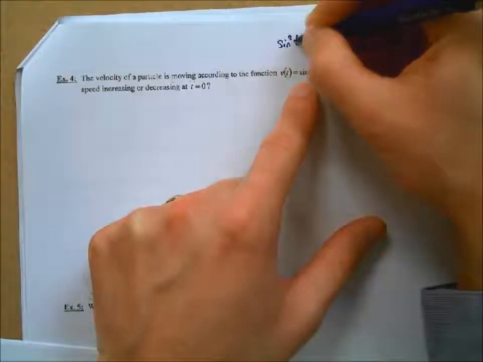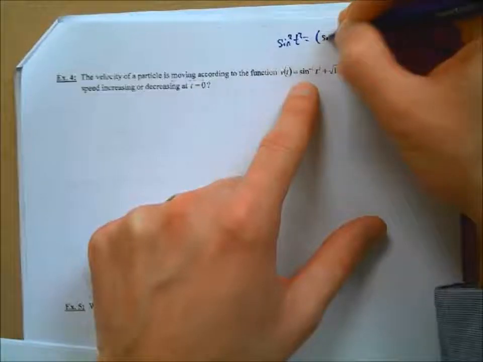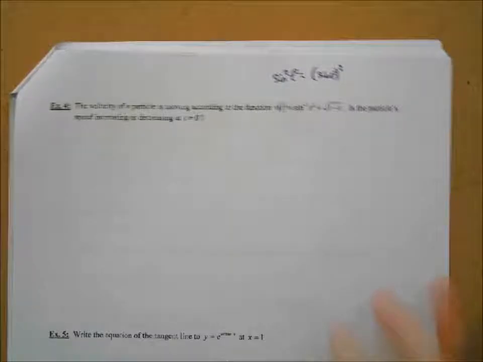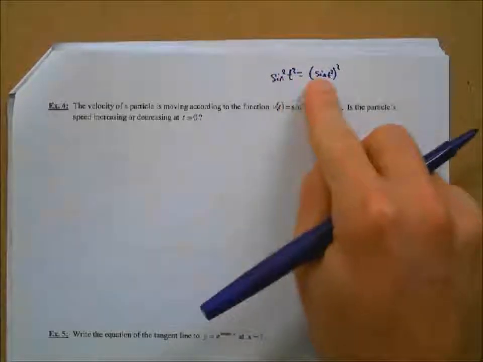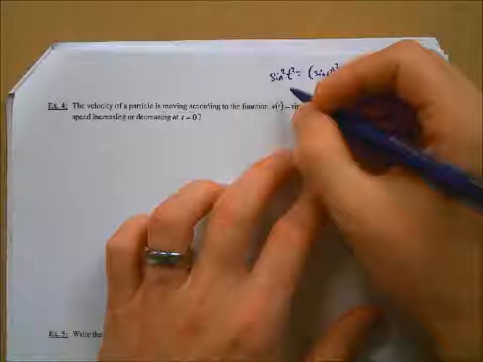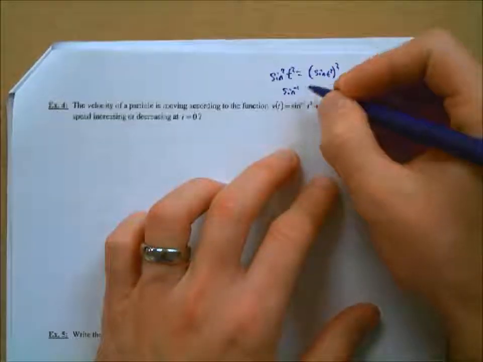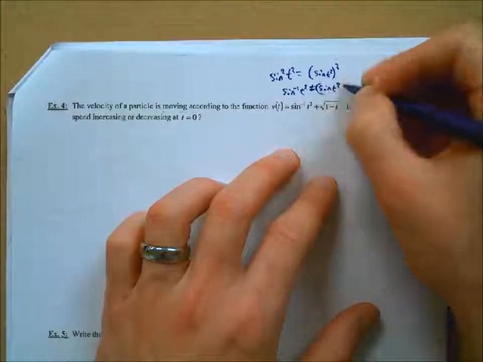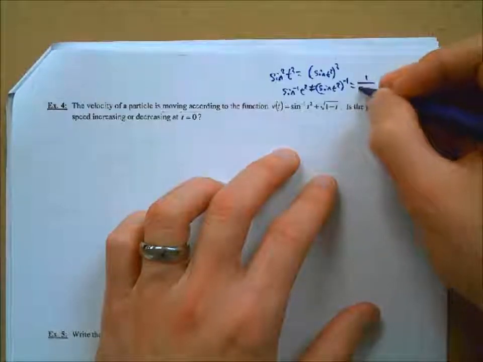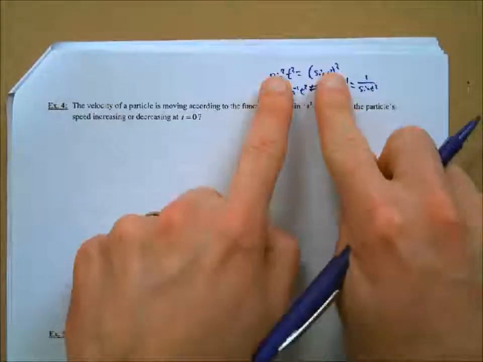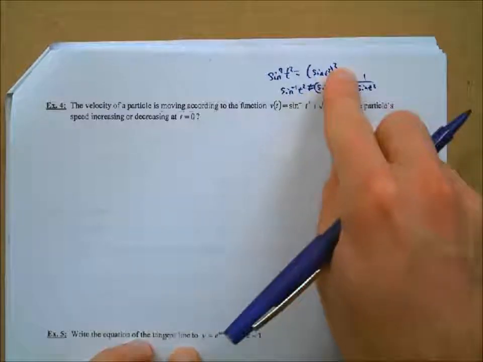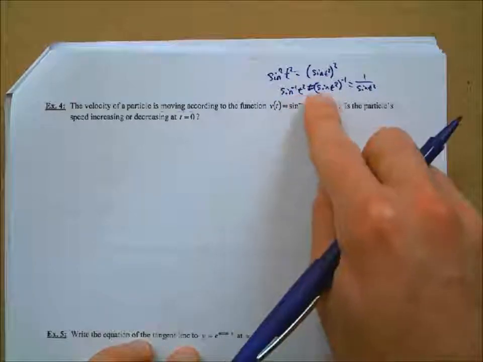We say sine squared of t squared, that's equal to sine of t squared to the 2. Whoops, it's off the screen. Right? Isn't that what we say? Sine squared of t squared equals sine of t squared to the 2. But when we say sine negative 1 of t squared, that does not equal sine of t squared to the negative 1 power, or in other words, 1 over sine of t squared. Right? That is confusing. Sine squared of t squared is the quantity sine of t squared squared. Sine negative 1 of t squared is not sine of t squared to the negative 1.